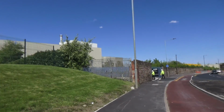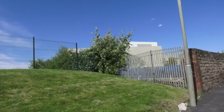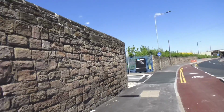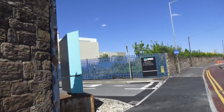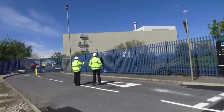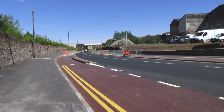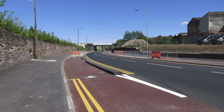But to the left was all vehicles. Now you can see, I'm trying to think what they call it now, the bio plant of some kind, but this was all vehicles where I worked as well. And you just see this modern plant there. Produce very little energy, more virtue signalling.